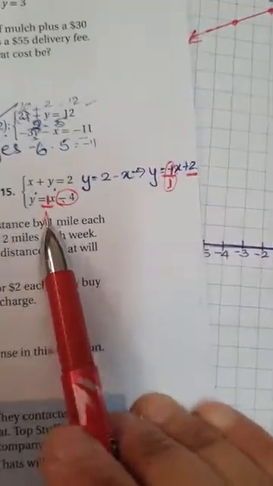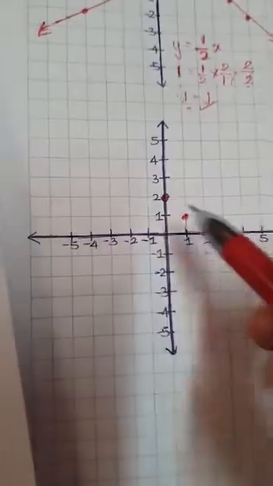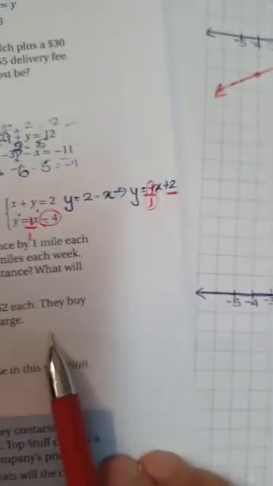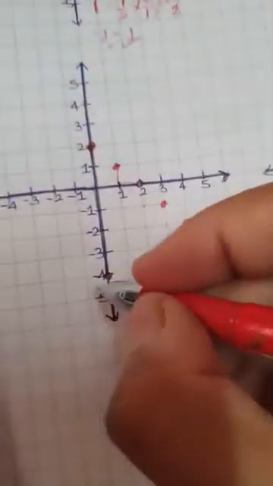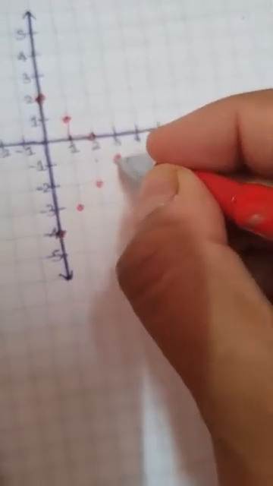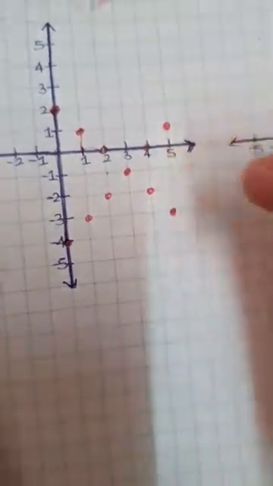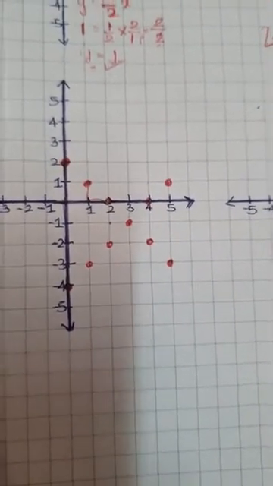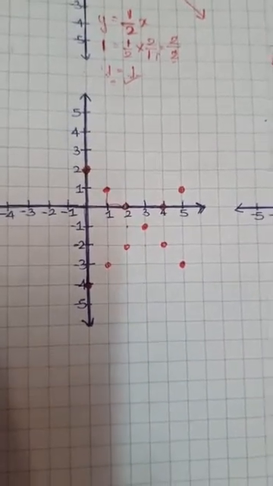Now for the next equation, what is the y-intercept? Always start by graphing the y-intercept first. It's minus 4. So minus 4 is here. What's the slope? It's going to be 1 over 1. It's positive, so you go up and to the right, up and to the right, again and again. I think this is more than enough points to get a straight line. So I will join them and let's see how the graph looks.